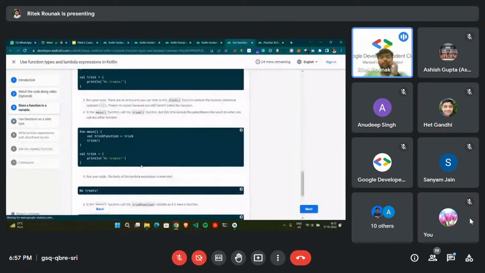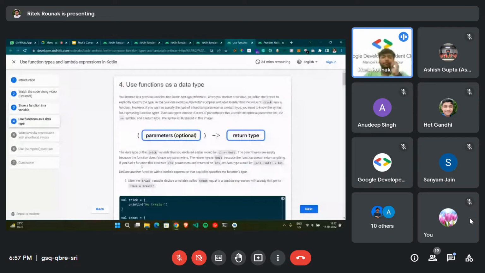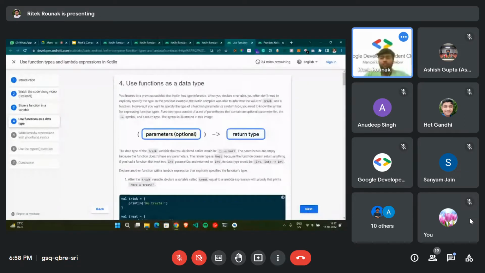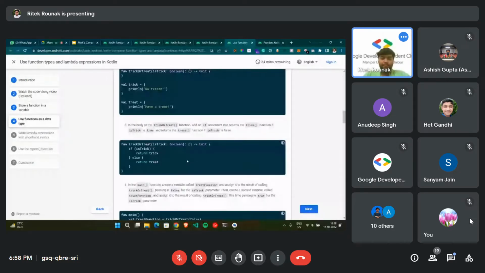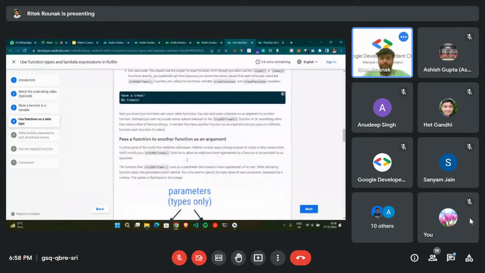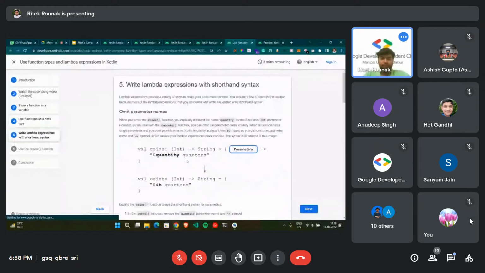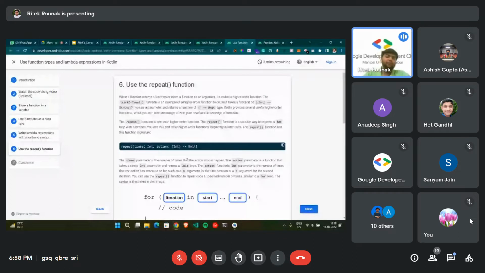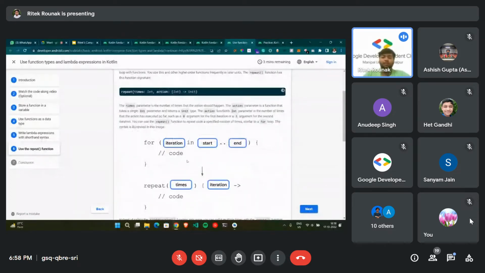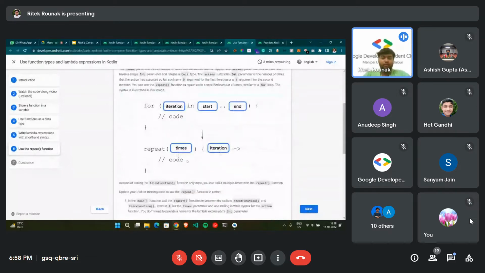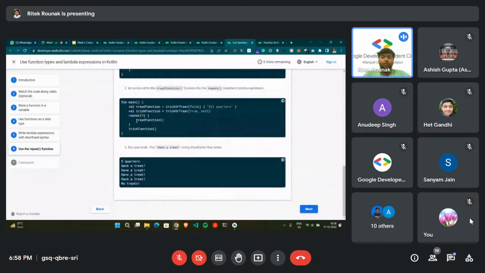We can have a parameter, that is, we can pass some arguments to this and can return a value from there. We have used the repeat statement also for executing the code a number of times that we need. Here it is executing the treat function 4 times by using this keyword repeat.